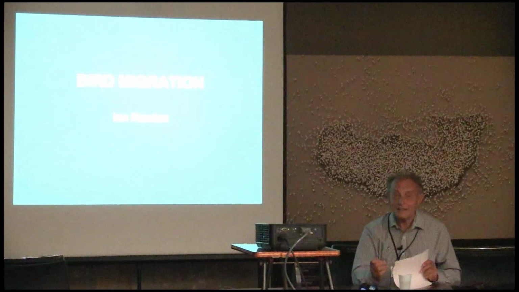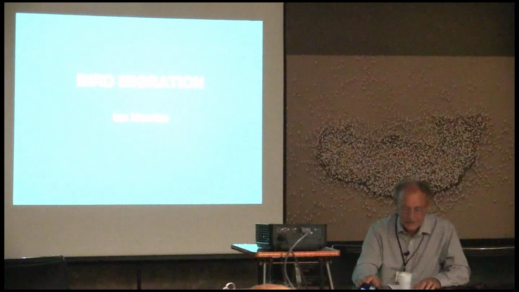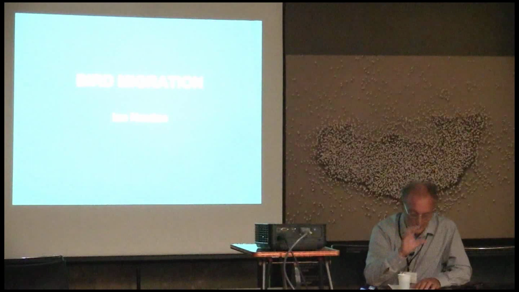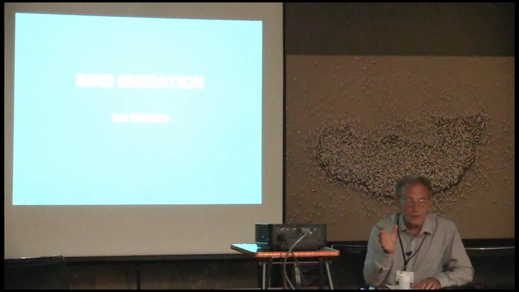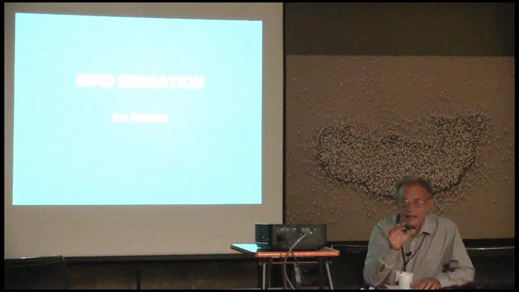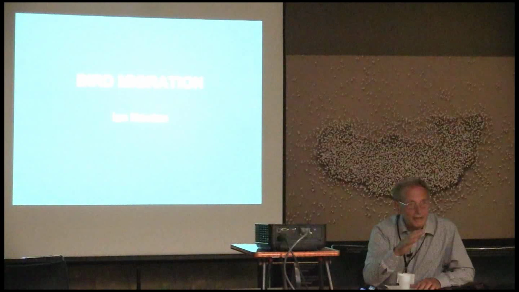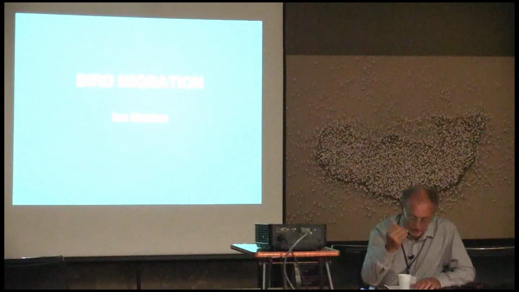Well, bird migration, of course, is often defined as a regular return movement that birds make between their breeding and their wintering areas. And migration occurs not just in European climates with warm summers and cooler winters. It occurs in the tropics, as you all know, with regular wet and dry seasons. In fact, migration occurs in any seasonal environment in which bird food supplies change predictably from abundant to scarce during the course of each year. Mostly, of course, the birds move from high to lower latitudes for the winter.